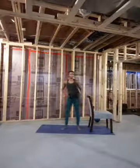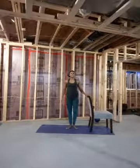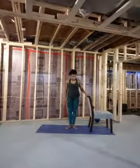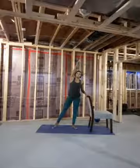Alrighty, heart rate's up. We got this. So starting in your first position, your Pilates stance, your Pilates V. Hands coming to your chair. You're going to point that outside toe out. Lift the same arm up and over.